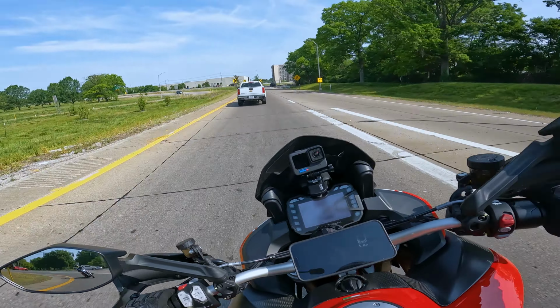So I just got off the freeway and the seat felt pretty good after riding for a few minutes. It's comfortable and supportive, and I don't feel like my rear end will go numb after a few more miles. Now I'm about to do some twisties, and I can't wait to see how it feels. This is pretty nice. The seat is grippy, I'm not slipping around in the saddle, and as I lean and pull out of turns, I really feel planted. I'm comfortable and supported. I think once the seat breaks in, I'm gonna really like it. I'm glad I decided to do this, and I think my butt will thank me. I feel like I covered everything I wanted to say about the seat, but I still feel like I'm forgetting something.